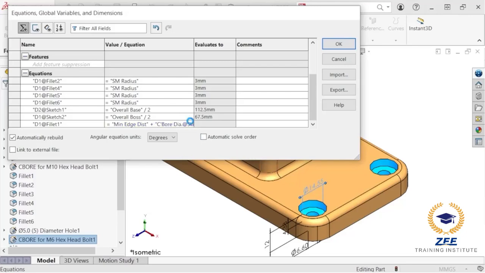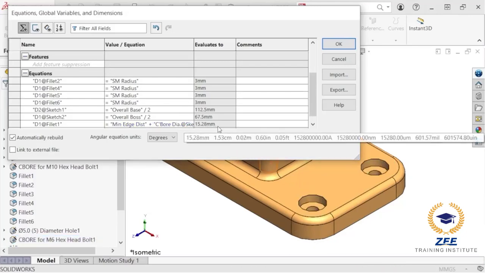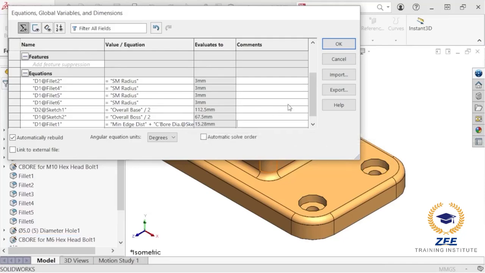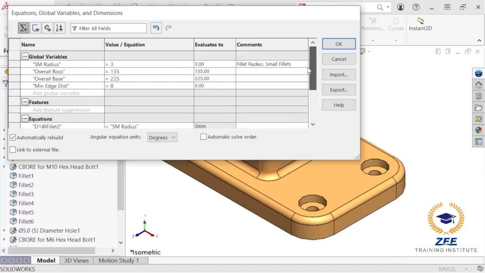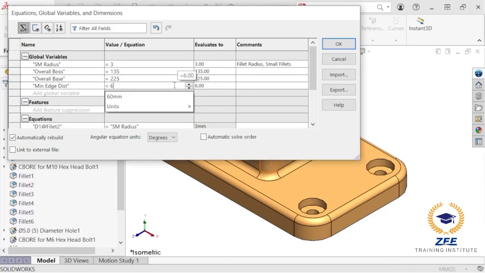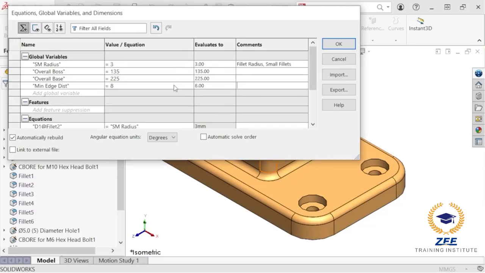Once I hit enter, I click the green check to complete the equation. I can see the calculated value of the fillet radius and the geometry of the part has been updated. Making a change to the minimum edge distance will automatically update the radius value.